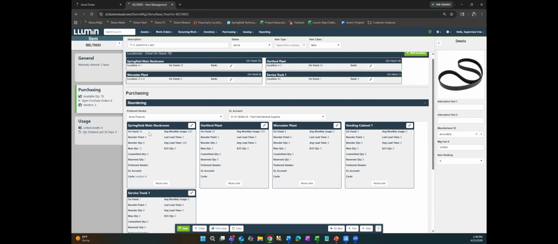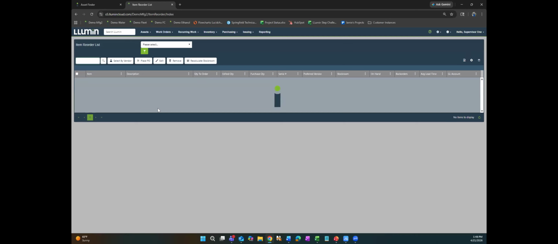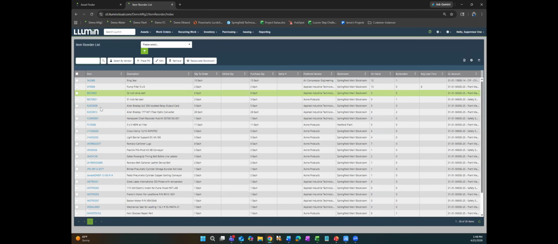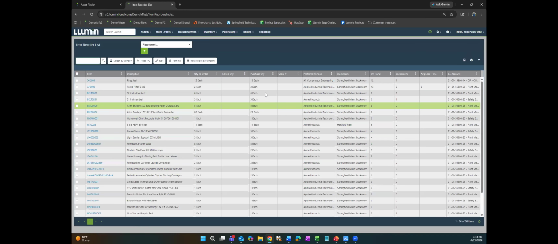So if it's through a work order or someone reserving a part, your inventory will drop down. Once it hits that reorder point here, we're going to add that to our reorder list. So just really quickly here, I'll jump over and show you our reorder list. Our reorder list is going to be any of those items that have hit that threshold where we've said, hey, you might need to order some of these, to get you back up to that stock.